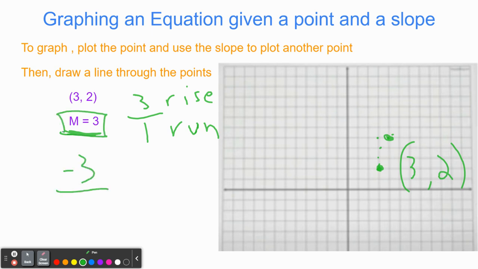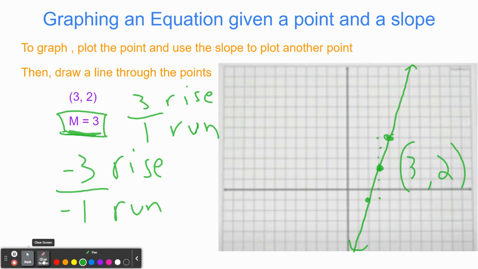Another equivalent here, just to show another one, would be -3 over -1. A negative divided by a negative is positive, but we can also rise and run -3, -1, 1, 2, 3 down, and 1 to the left to plot another point. Especially now that I have 3 distinct points, I should be able to draw a pretty good line extending upwards, and this obviously is going to keep going. So only given 1 point and the slope, I was able to graph this equation.